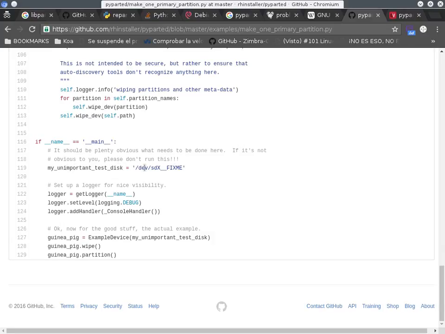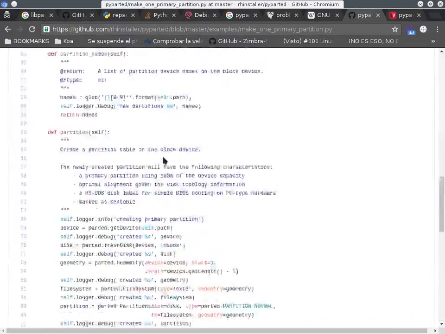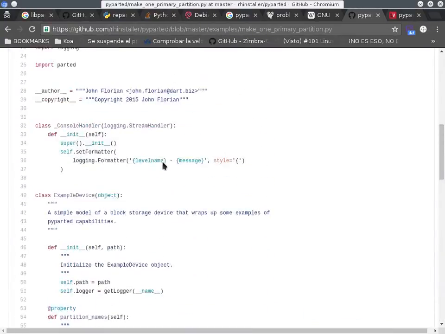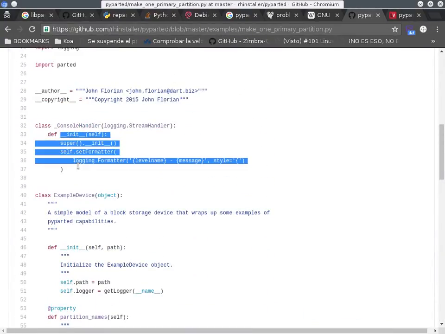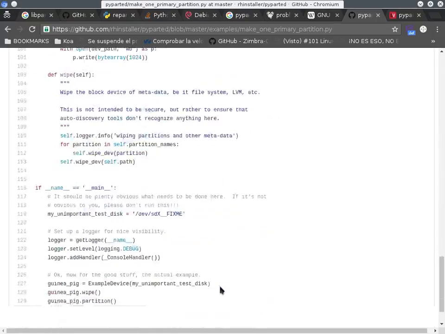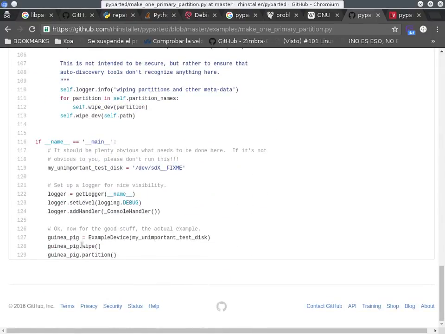So this is a hard disk, and then get logger, set logger, add handle, and then this is an object of what we want to do. So we put this def SSD into it. We are doing an init as it's explained here, and finally we wipe it and we partition it.